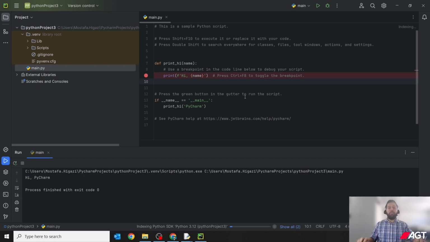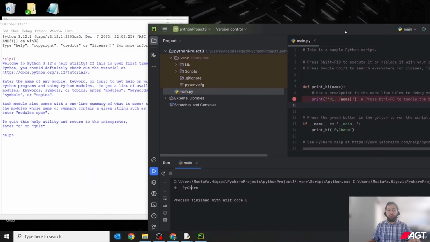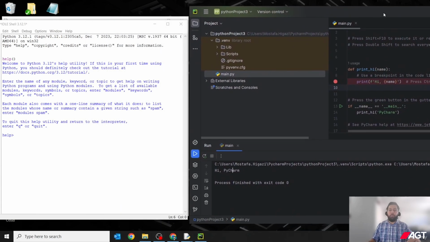All right, so that's a little overview of the Python IDE environments that we'll be learning with. You're more than welcome to use either or, but I do want to make sure that I present both of them so that you have a good introductory understanding of each for your learning goals.